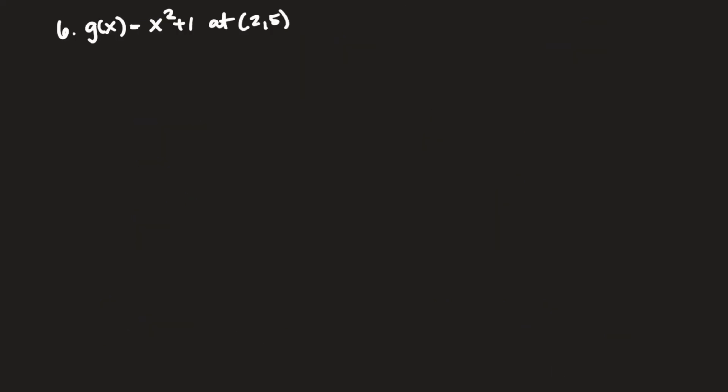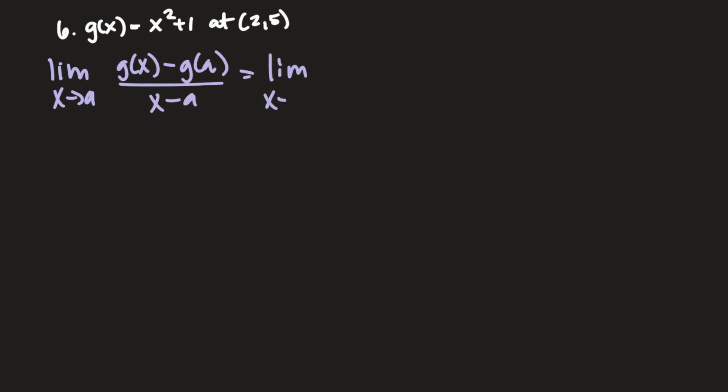Okay, so same situation. It's not really asking us for the general derivative. It's simply asking us to find m tan and write the equation of the line, and then to find the normal line, right? So I'm going to use the limit as x approaches a of g of x minus g of a over x minus a. I just use g because the function is listed as g. So I have a is 2, and it gave me an ordered pair, so I know g of a is 5. So I have the limit as x approaches 2 of g of x, which is x squared plus 1, minus my g of a, which is 5, all over x minus 2.